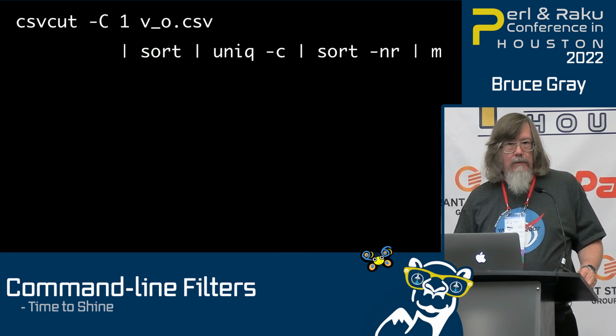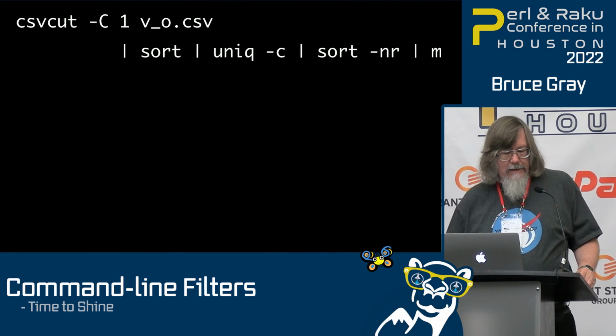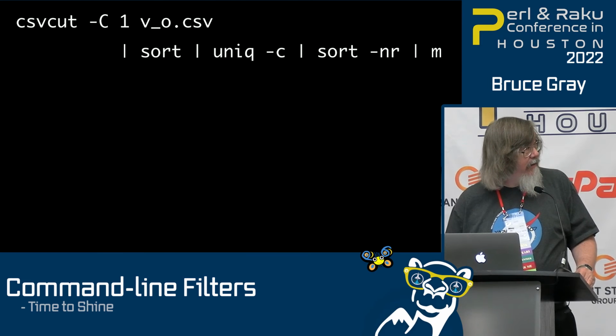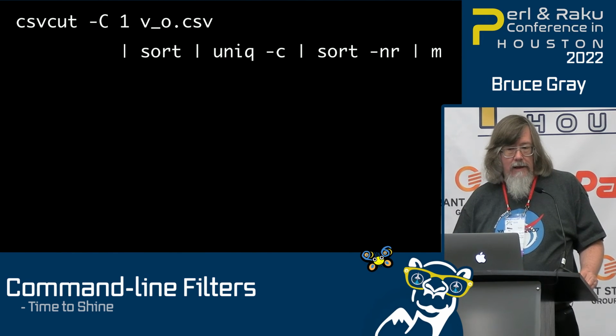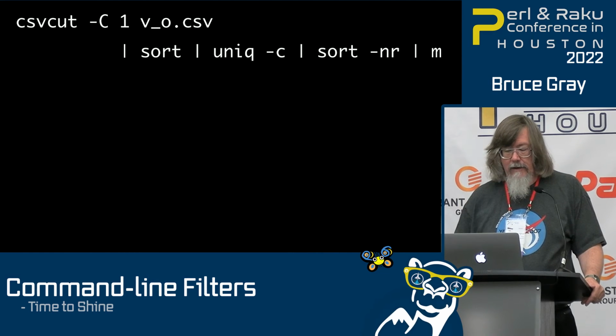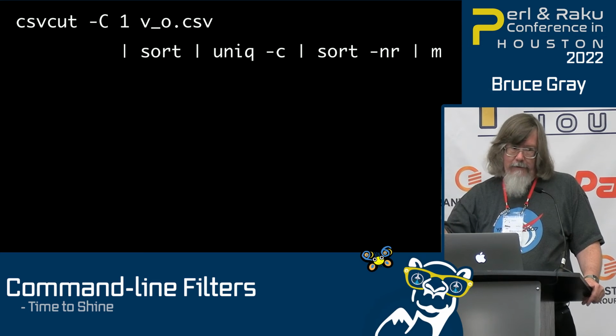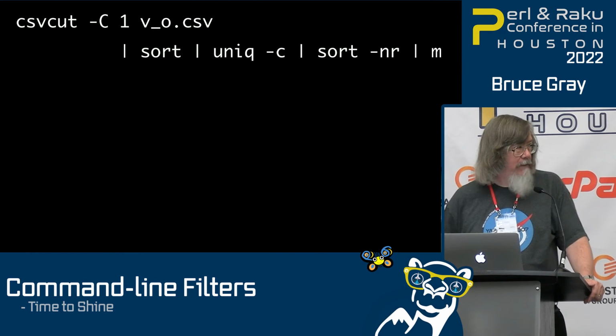It'll give me a clue as to why they're not unique. So csvcut: if I used a lowercase c, then I'd be saying what columns I want. But with an uppercase C, I'm saying what columns I don't want. So get rid of the first column, and then run that to sort, uniq -c, sort -nr, and pop it up in my editor. And I have clustered at the top all the ones that are greater than 1, and some of them are greater than 2, which should be completely impossible, but there it was.